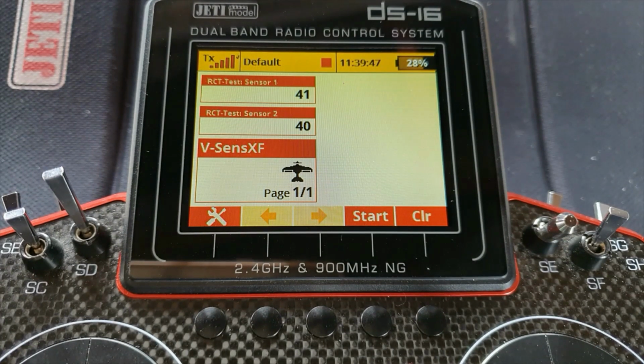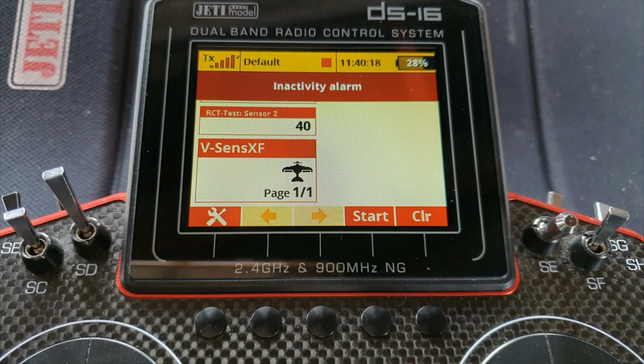So why the need for this rewrite of the original Jeti app? Well, the original Jeti app does not run on the original 14 and 16 transmitters with a monochrome screen. I did try it on a 16, but it would crash after 2 seconds or 10 seconds. It just never ran long enough to be usable. And when I asked Jeti about it, they said, oh well, in that case it doesn't. So although it tells you on Jeti Studio that it was suitable for the 14 and 16, it isn't.